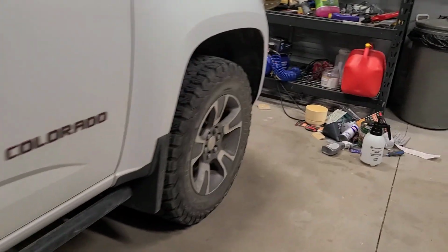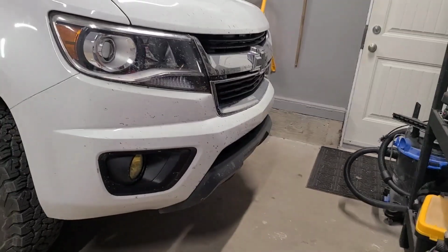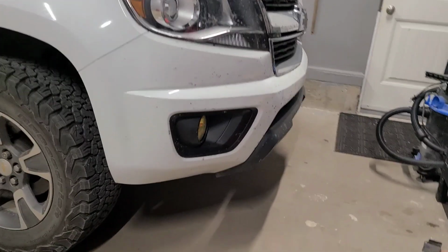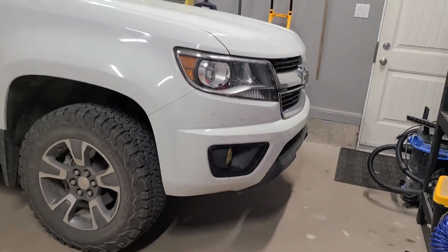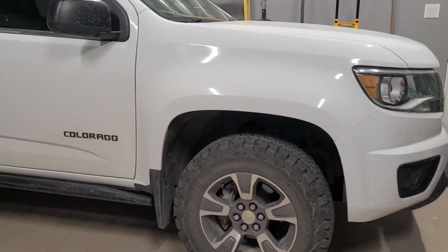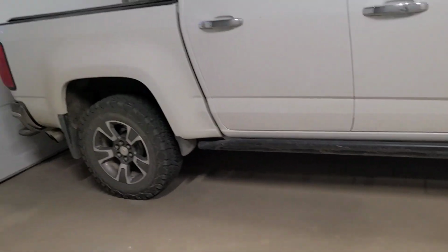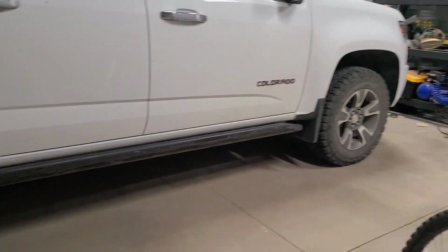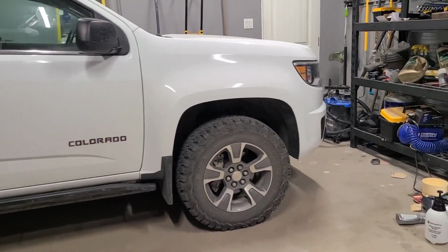As well as talking about the sport truck look, I haven't seen anyone put a front spoiler on these things yet. I've seen lots with first gen front spoilers, and I'm not talking about the air dam that lots of people just want to remove, like I did. No, I'm actually talking about a front splitter, stuff like that, especially if you have a lowering kit, to get that aerodynamics and stuff. And two, I also want to see someone swap out the 6-bolt rims and maybe put 5-bolt Corvette style rims on it. Make it like a 100% sport truck. I think that would be just the coolest look ever.